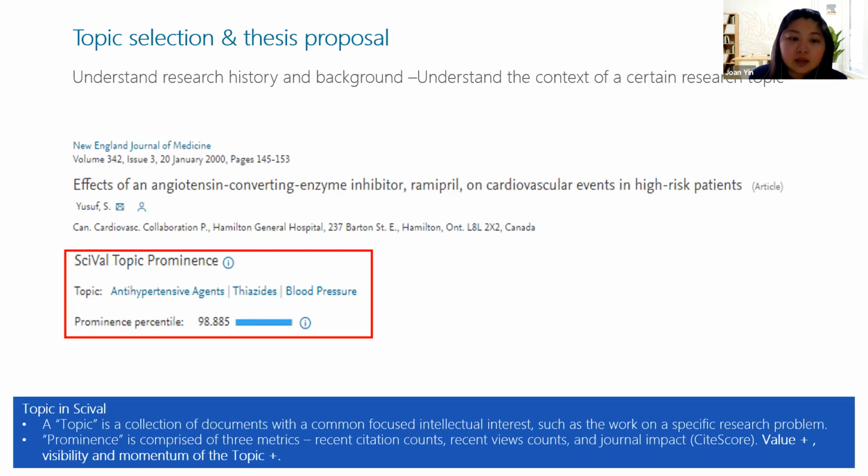The higher the percentile is, the hotter the topic is. So in this case, for the topic blood pressure, you can see the prominence percentile is 98.885. So it's in the top 2 topics worldwide.